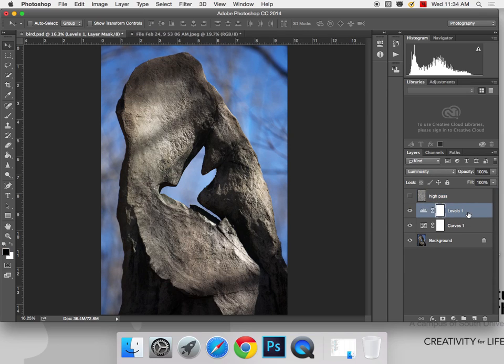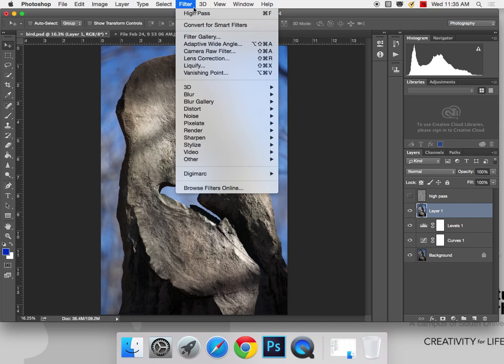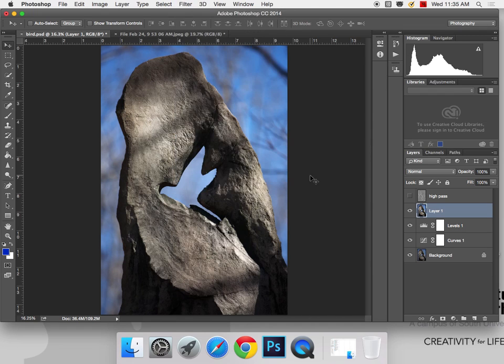I'm going to click on my top layer here, and I'm going to show you guys the Unsharp Mask sharpening option. So I'm going to do my stamp layer again. Now I've shut the high pass layer off, so it will not be included in my stamp when I create it. So I'm going to hold on here, make sure it's highlighted, Shift Option Command E, brings up a new stamp layer. Come up to Filter and see the high pass is still there from the previous one I did, but I don't want that. So I'm going to come to Filter, Sharpen, Unsharp Mask.